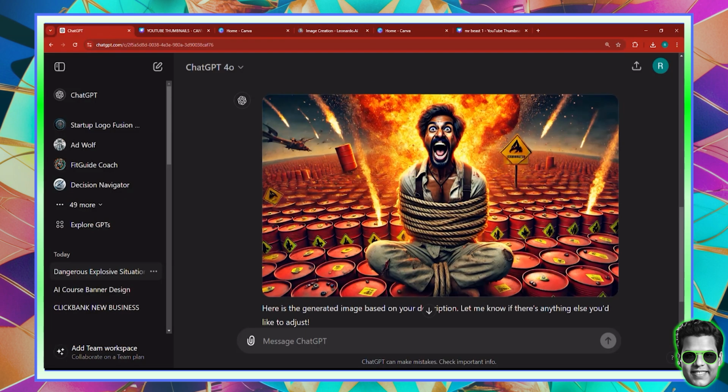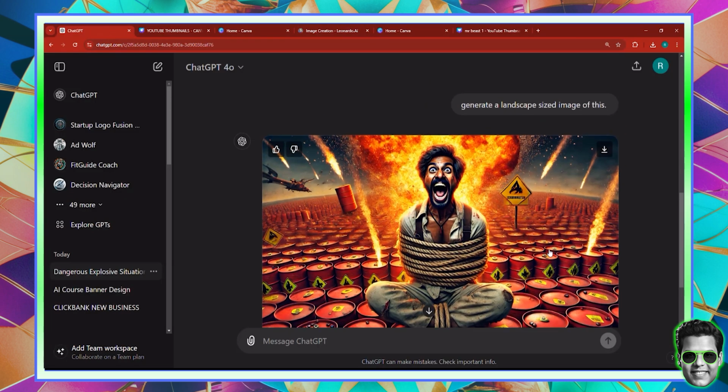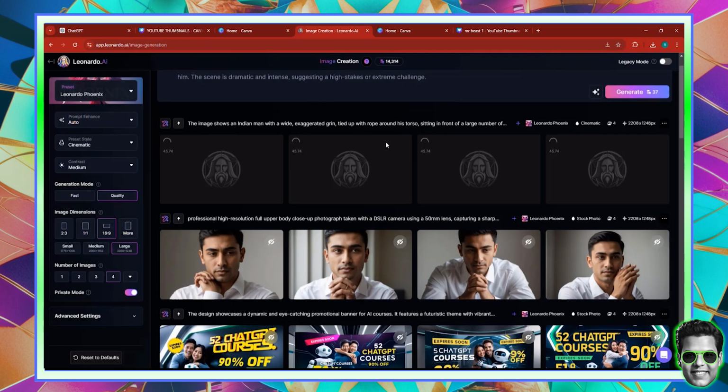Let's see DALL-E 3's results. You can see that DALL-E 3's result is pretty good, except for the fact that it's not realistic. Now, DALL-E 3 could absolutely be more realistic than this, but I'm not going to be going with this quality. What I'm looking for is an image that looks very realistic. And the software that can provide you with images of that quality is either Leonardo or MidJourney.